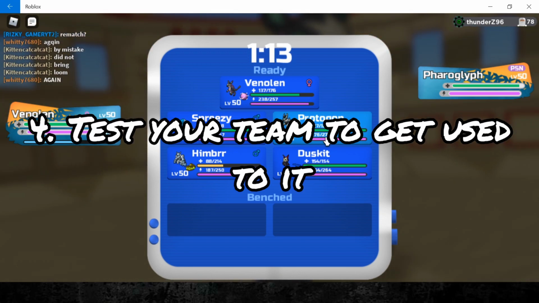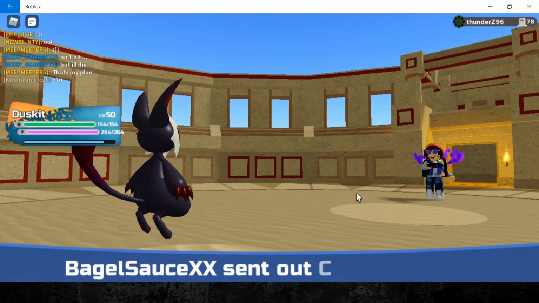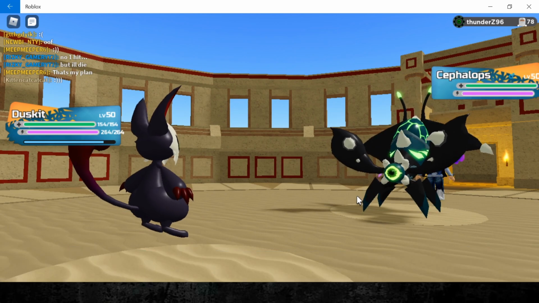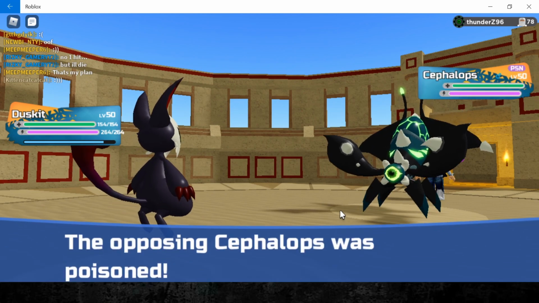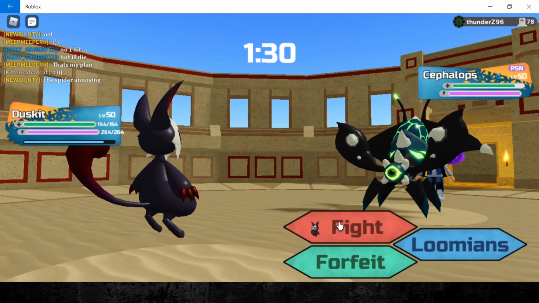Lastly, once you have set up your team, do a couple of PvP fights. Try and get use of your new team and know your weaknesses within the team. For example, my team is weak against fire type in general, where only Spreezy and Venilin can tank hits pretty well. After knowing your weakness, find counters against Loomians that you already know you are weak against them.